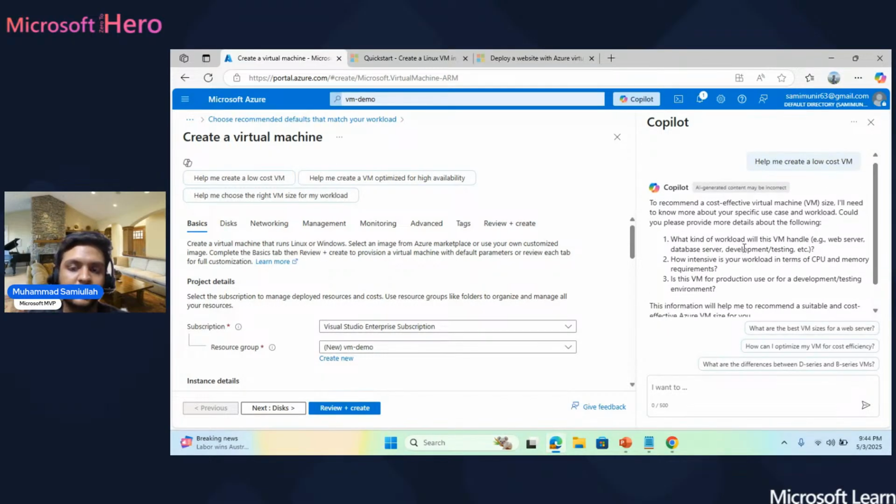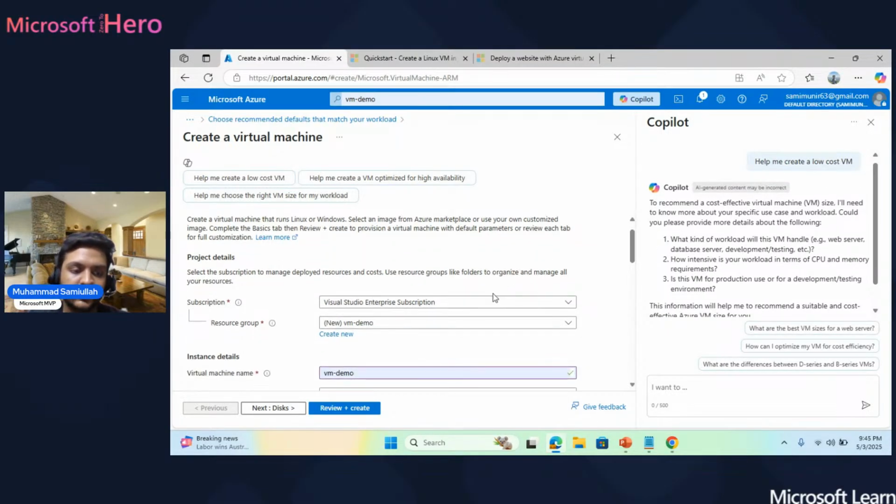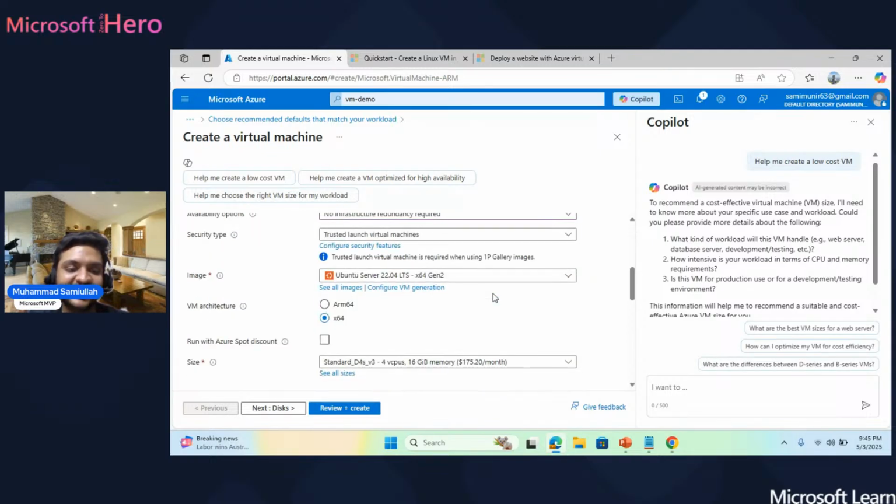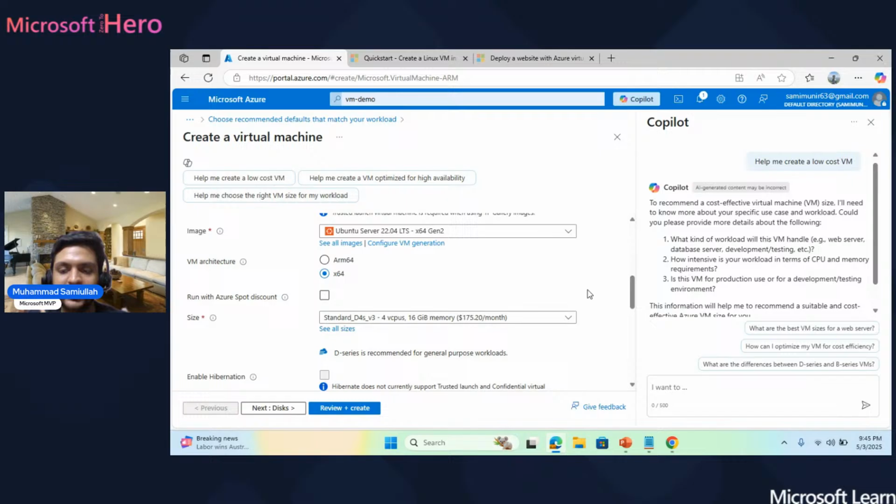By answering these questions, it will fill out the whole virtual machine form for you, and you just need to click on create.